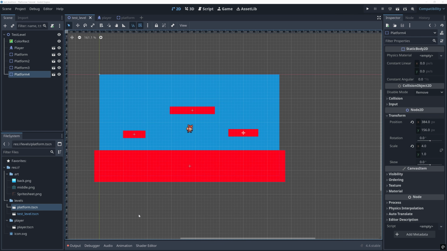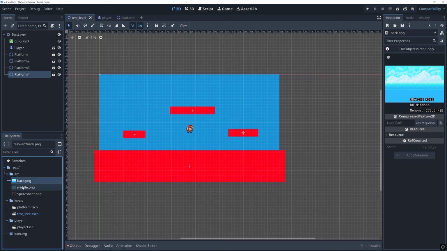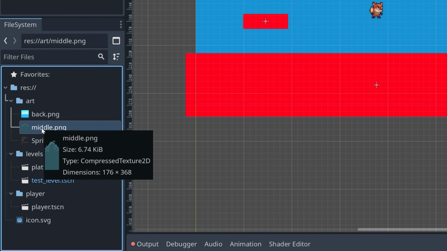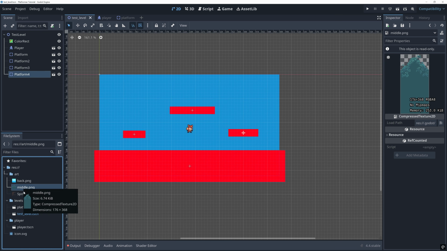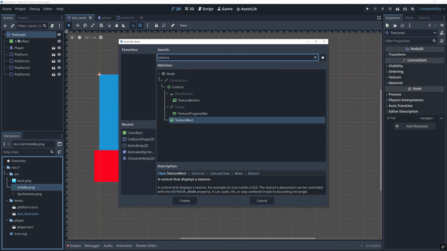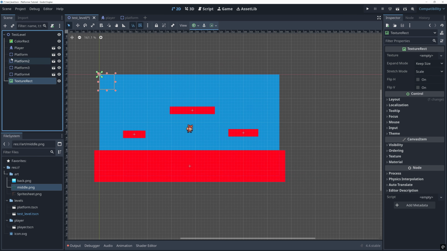Before working on movement and collision, I quickly want to make the level just a bit more fun to look at by adding a background or two. I've already added a back and a middle image from the Sunnyland asset pack to my project. And then I'll add a new node called TextureRect to the root node of our level scene. This will just create a rectangle displaying a texture. The texture we want our new TextureRect node to view is the back.png.